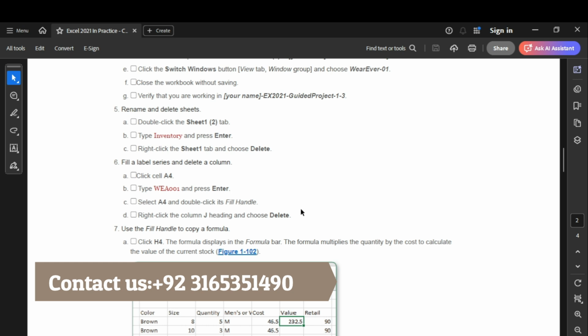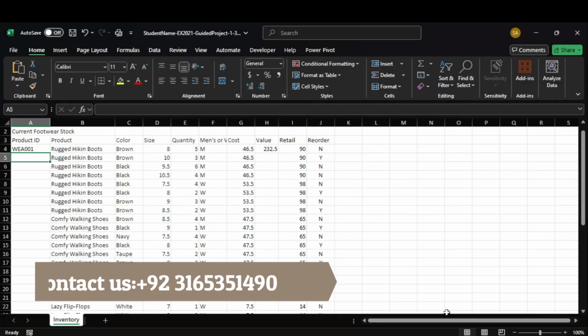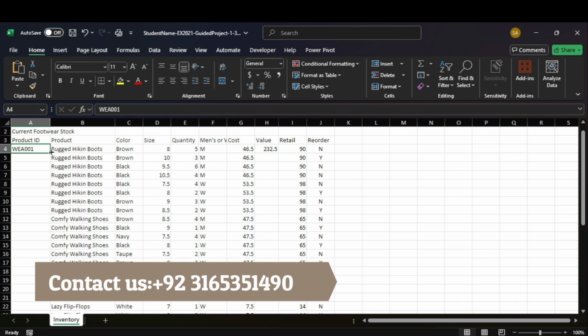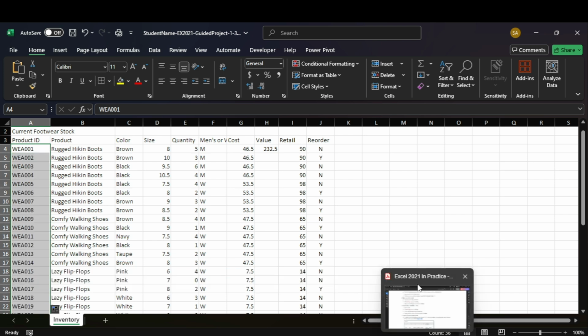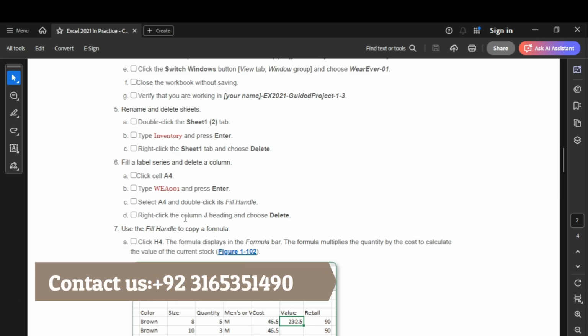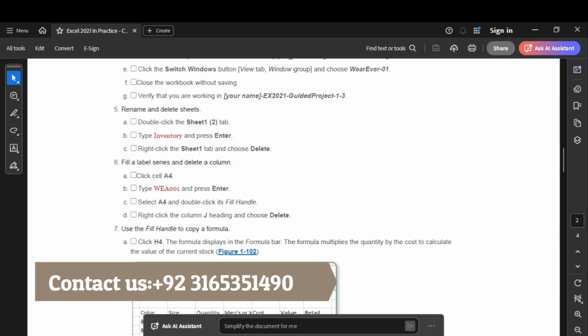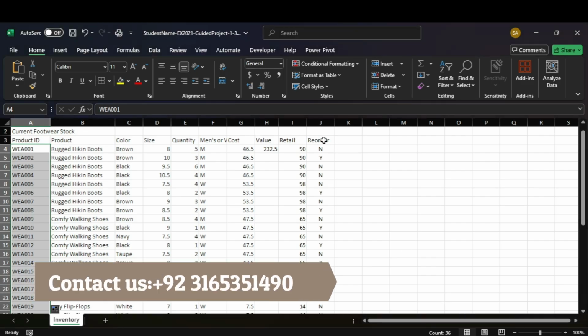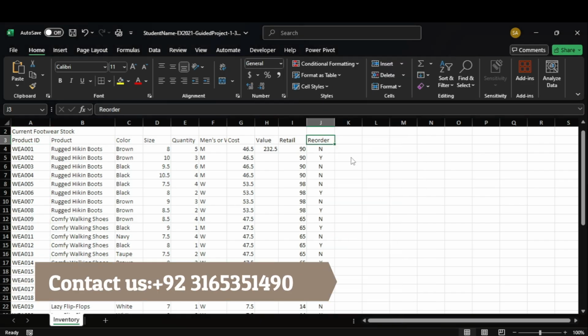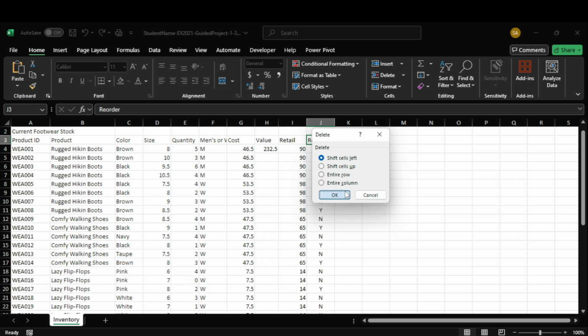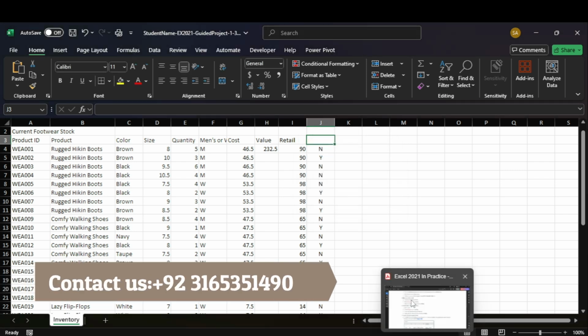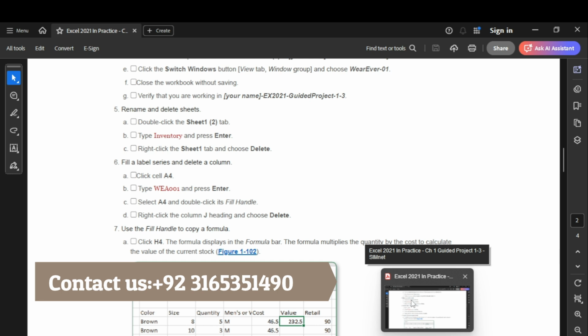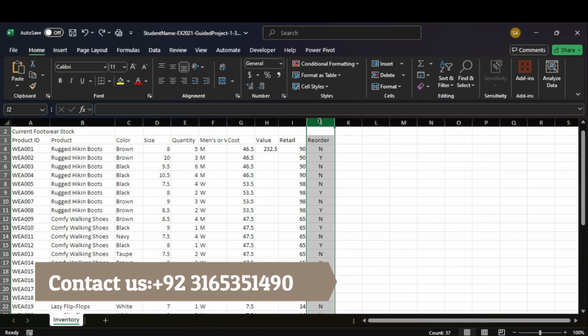Select A4, double click the fill handle. Right click the column J heading and choose Delete.